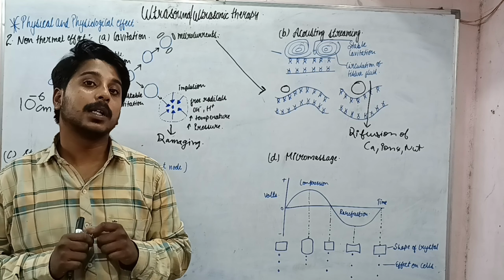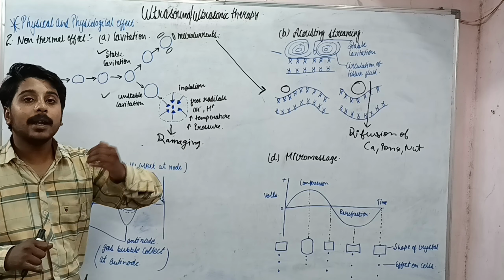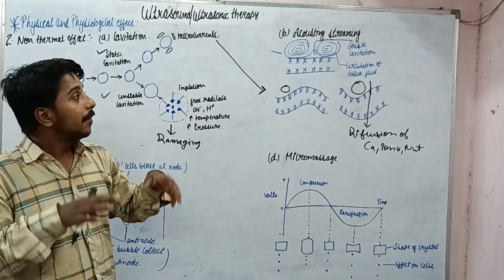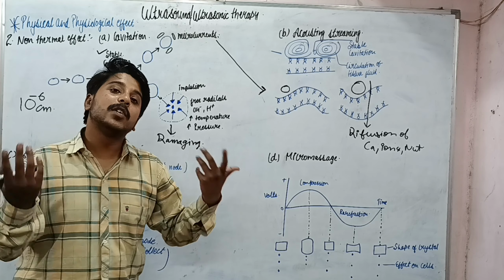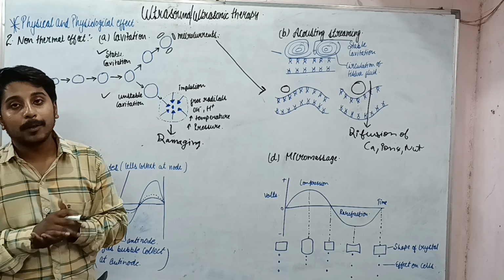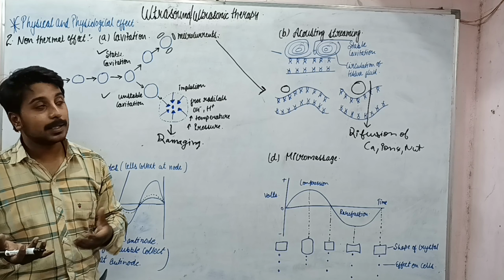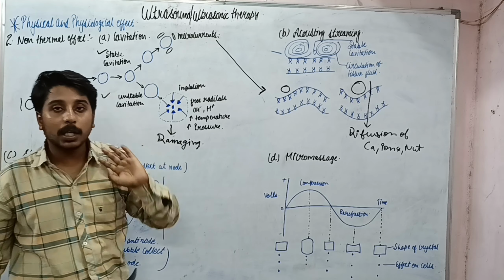And who produced this torque? Due to the vibration of ultrasound and to and fro movement of the stable cavitation, which will help the tissue fluid to circulate around the cell, which will again increase the cellular activity, increase the diffusion of the ions into the cell, such as calcium ions. Okay, so this is acoustic streaming.